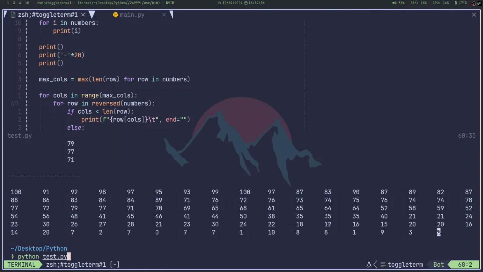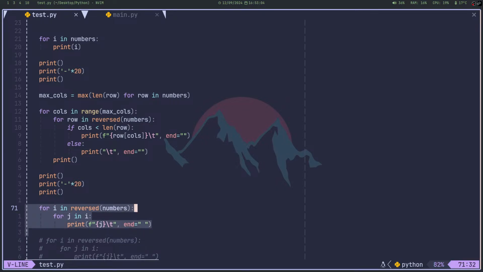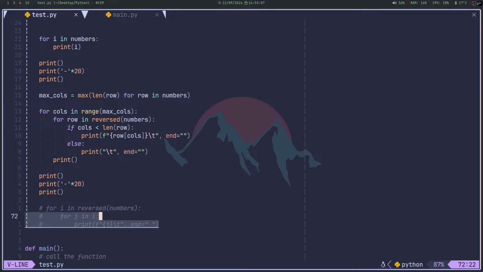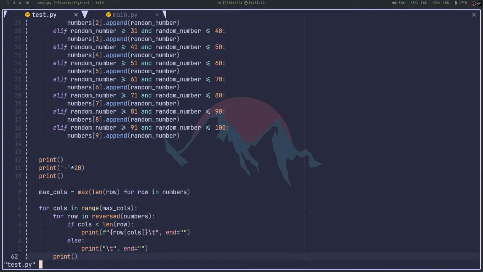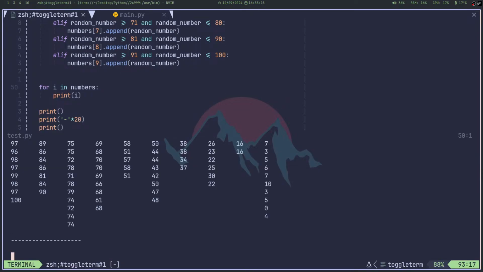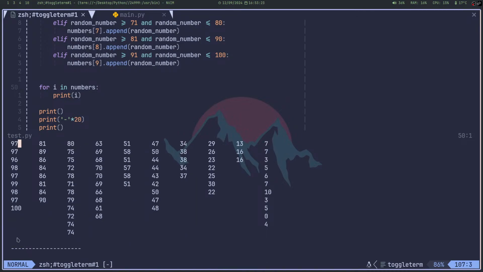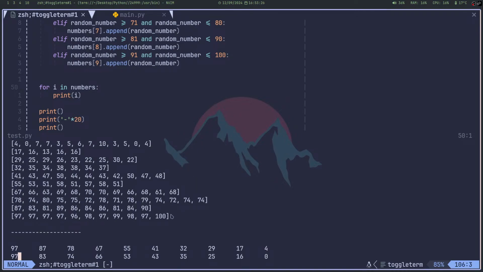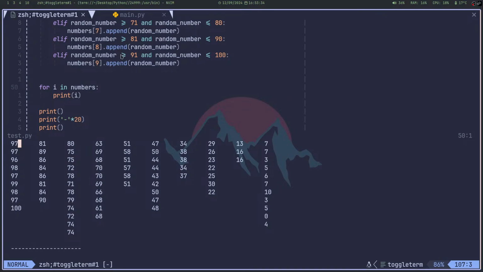Let's try this again. So this is still not good, because the last thing, I don't want the last thing here. Okay, I want this to be at the bottom, so the first line to be at the bottom. So to be at the bottom, you need to be a bottom.